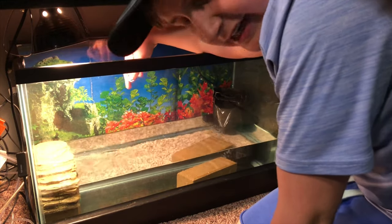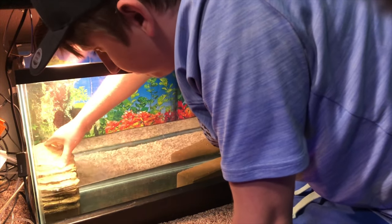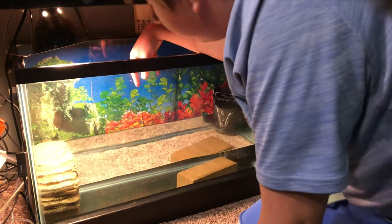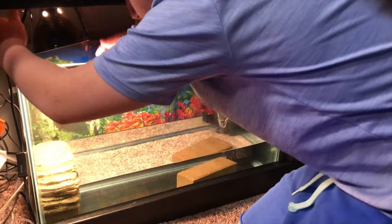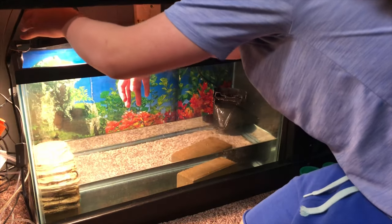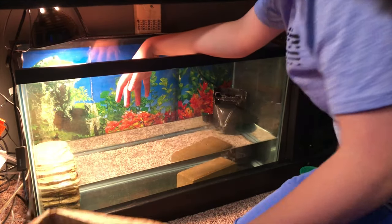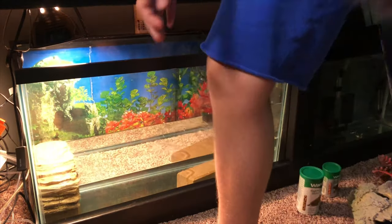Now I just need to go ahead and get like a bucket of some sort, fill it up. But I mean, it should be pretty well perfect on there. We can get this light on top, kind of get this thing heated up real well. I'm gonna move this light over a little bit to get it better on the basking area. And then now I'm going to go ahead and go get a bucket and fill up just how the level I need it to be, and I'll be set to go.